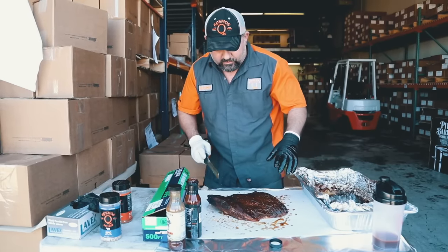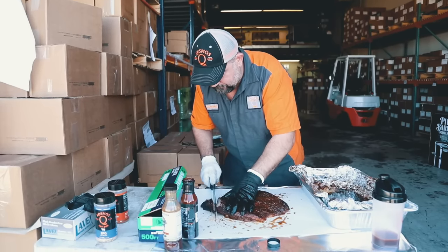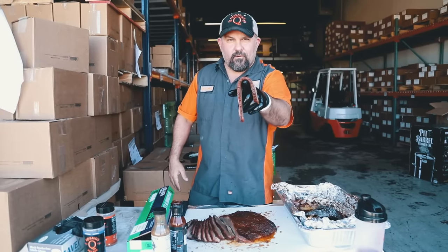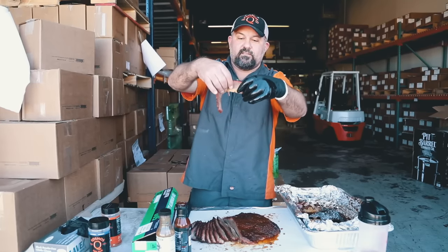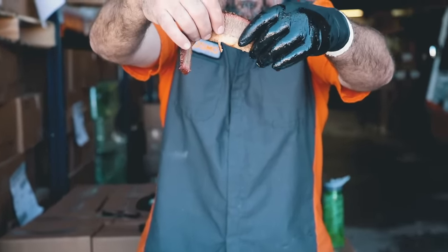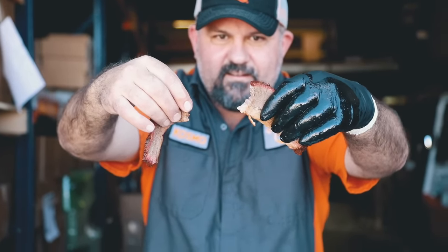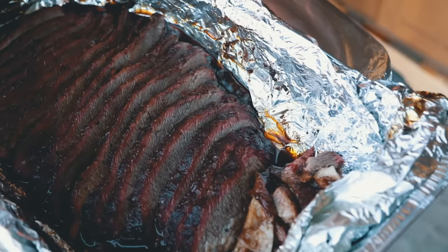So what I like to do is slice them and then put them back in the jus. In the au jus. This is a 4-hour and 15-minute brisket. You gotta do the pull test, so ready? Show us. Oh yeah. Dude, that brisket mop is worth that.